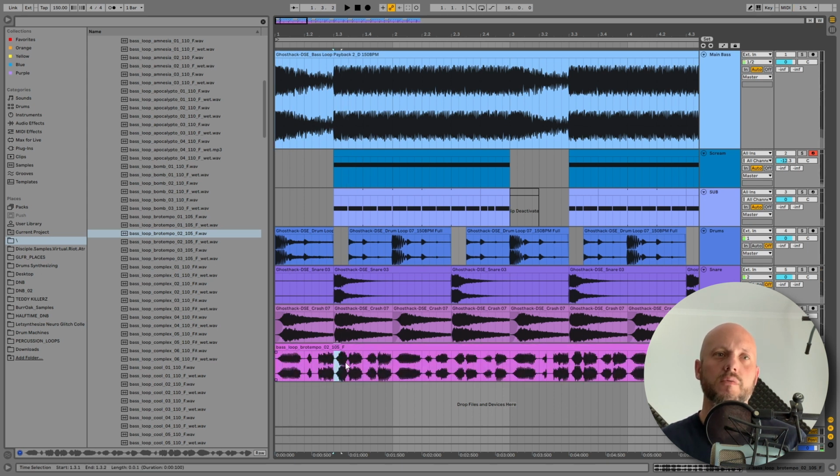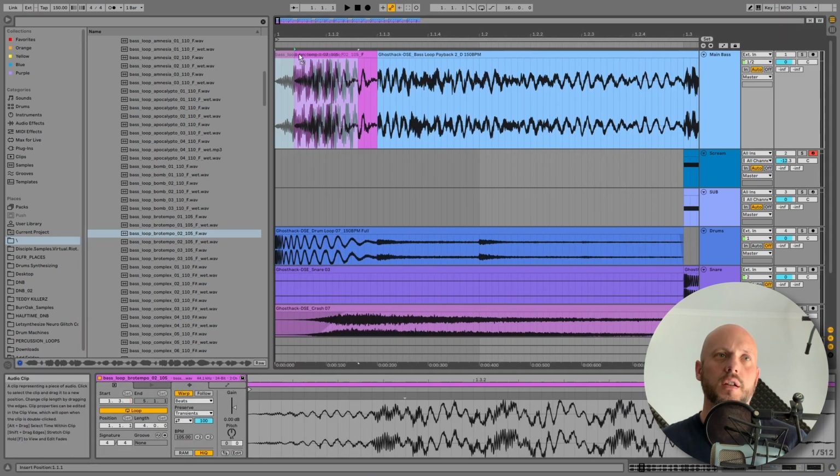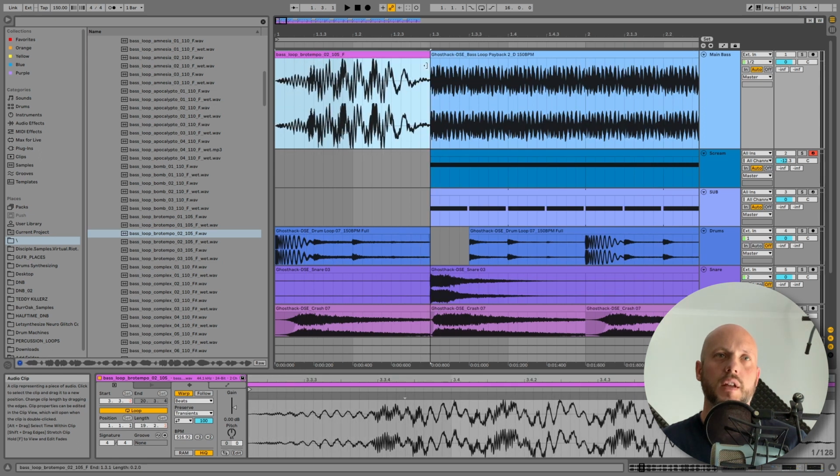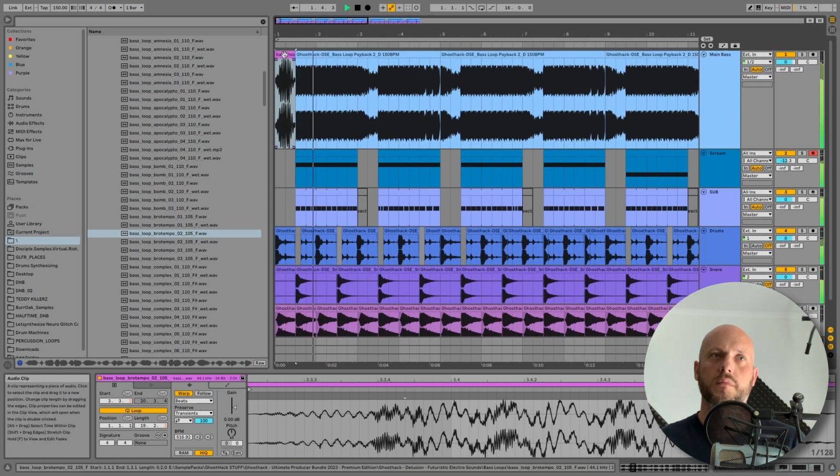This one, I love this one. So nice and crunchy. But it's too short, so what I would do is hold shift and stretch it. And we are using the beats warping mode, so hopefully it will be nice and stuttery. Yeah, I really love it.